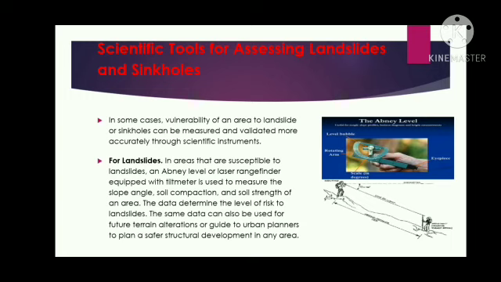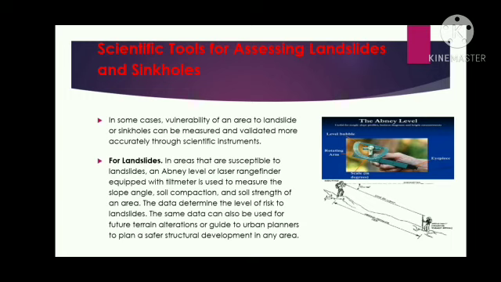In some cases, the vulnerability of an area to landslides or sinkholes can be measured and validated more accurately through scientific instruments. For landslides, in areas that are susceptible to landslides, an ABNEY level or laser range finder equipped with a tiltmeter is used to measure the slope angle, soil compaction, and soil strength of an area. The data determine the level of risk to landslides.